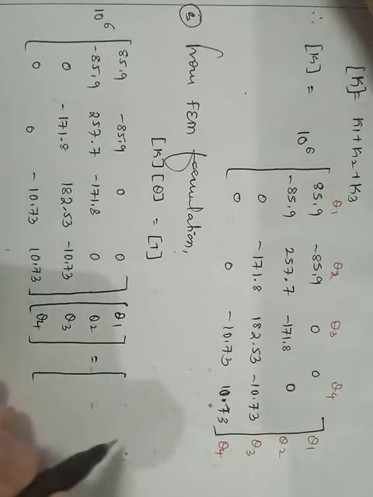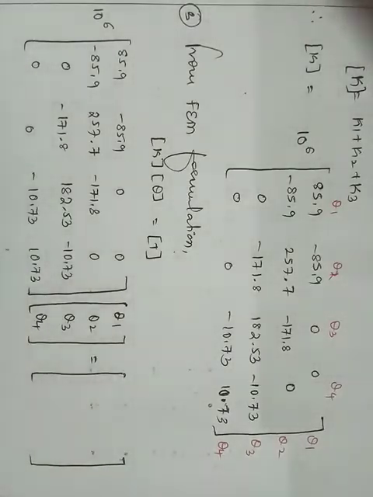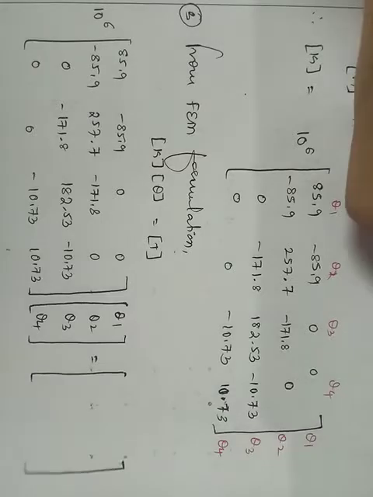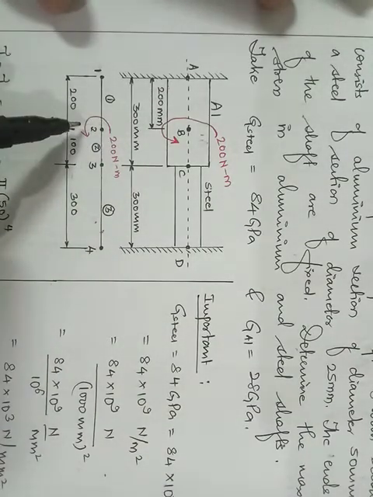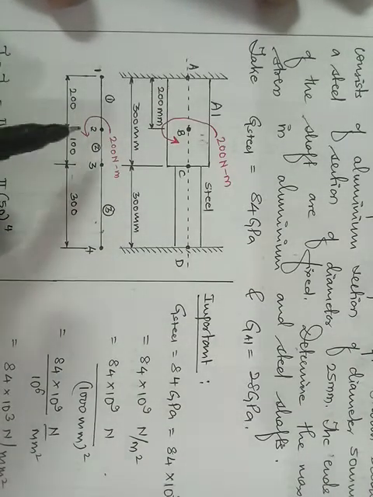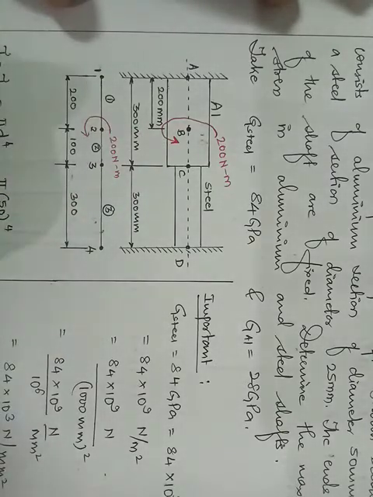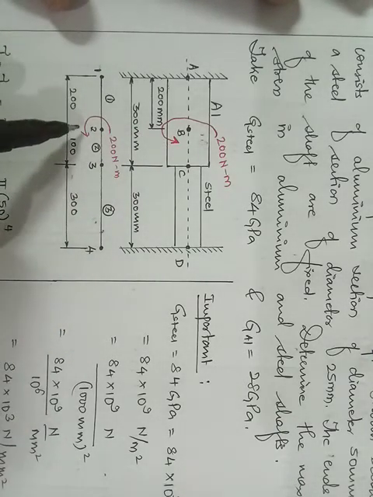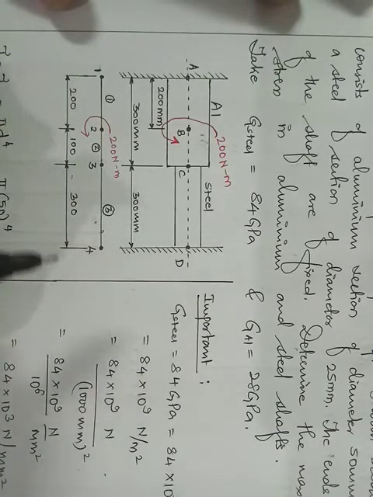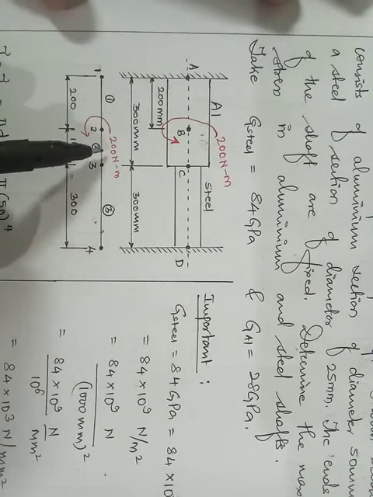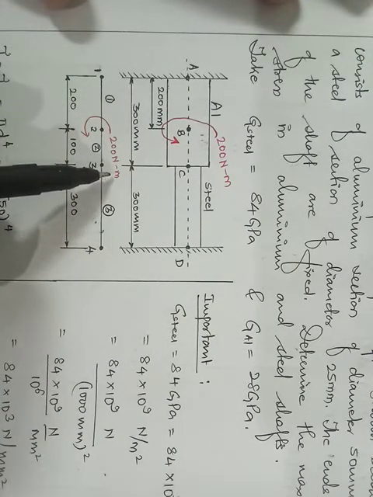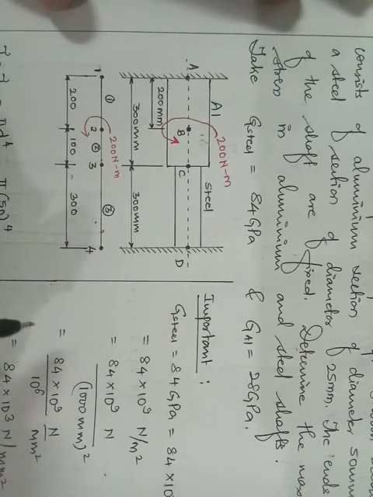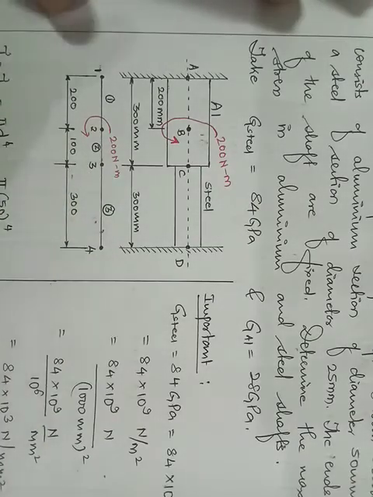Now I need to write the torques, be careful. Let me refer to the element diagram for T1, T2, T3 and T4. Let us check. If you refer to this diagram, whichever diagram you may refer, it is fine, because this element diagram is constructed from the diagram which is given in the problem. There is only one torque acting, that is at node number 2. So T1, T3 and T4 are by default 0, and here it is 200 into 10 raised to 3, because it is in Newton meters and all the units which I am using here are in mm, so this meter should be converted into mm.